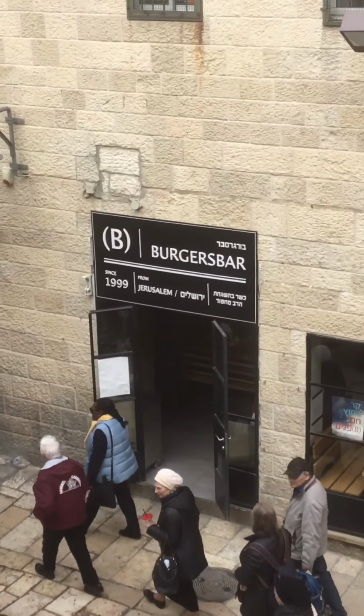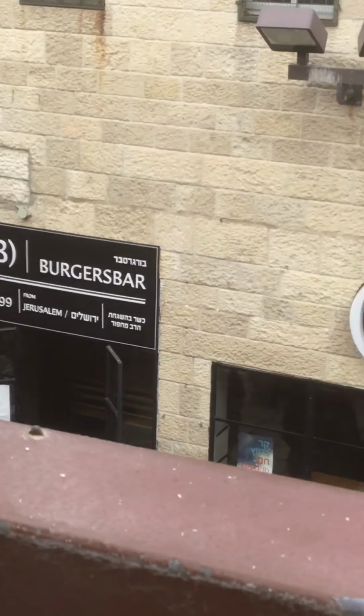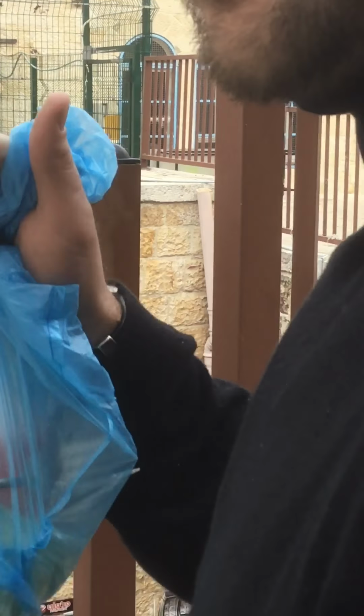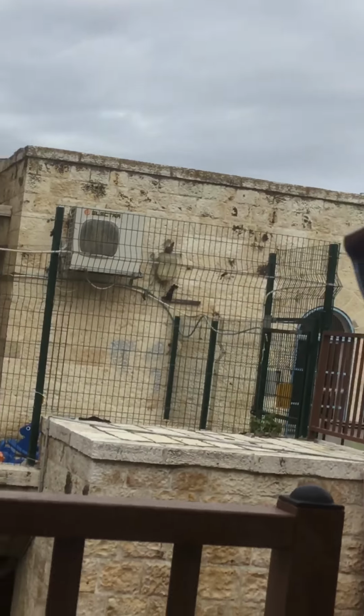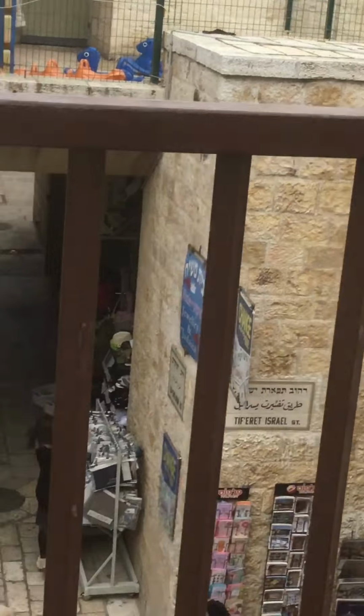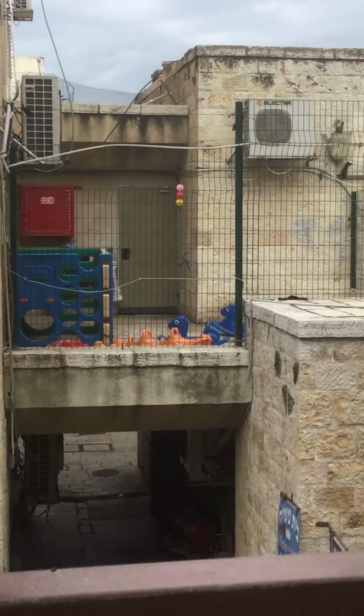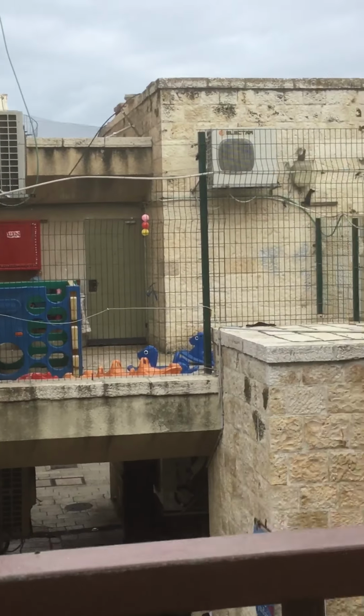Yes, I remember the days when people would come to the old city and ask for directions: how do you get to the Kotel? And then it gradually advanced to how do you get to the Churva? And finally, so where's the burgers bar? So you're seeing a tremendous change in what brings people to the old city. But it sure is becoming quite metropolitan. And that's where I went to kindergarten, right there, Ganyofi. Wow, that was like forever ago.